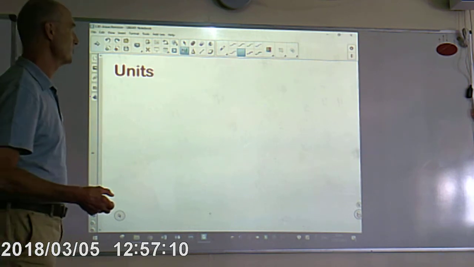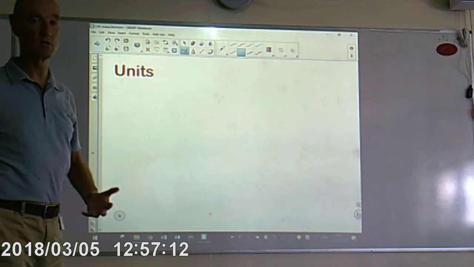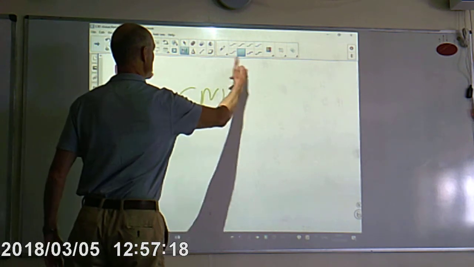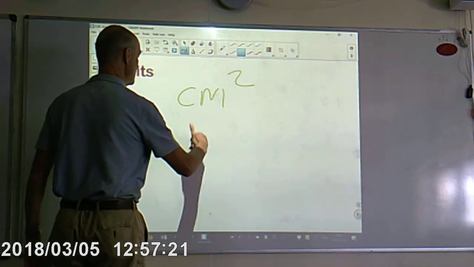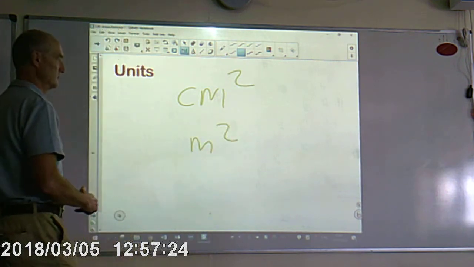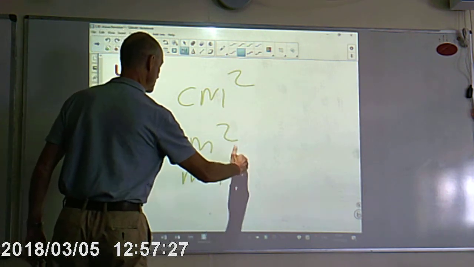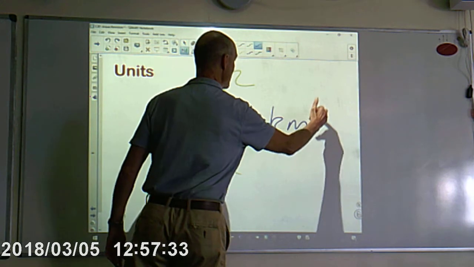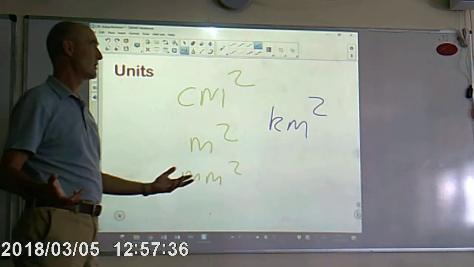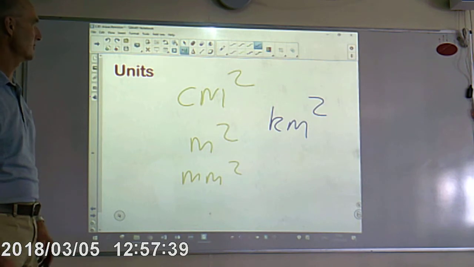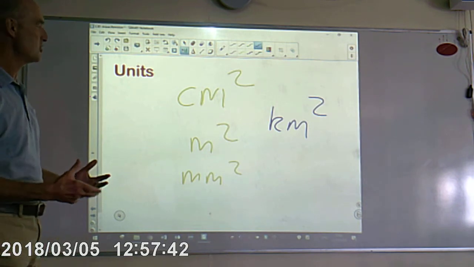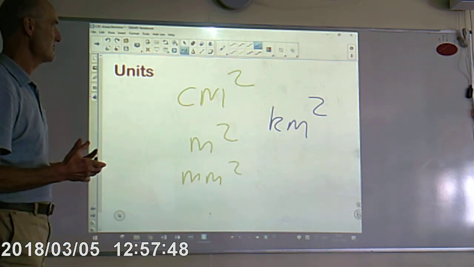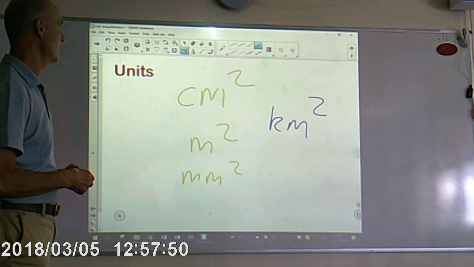Units, really important that you've got a grip of units. So what are the general units that we use for area? We could have centimetres squared, metres squared, millimetres squared, we could actually have kilometres squared. If we're talking about the area of a site, like the site of a hospital, it might be measured in kilometres squared. Okay, so they're measures of area, and that squared is very important to make sure you get in there and you understand what your measurements are going to be applied.